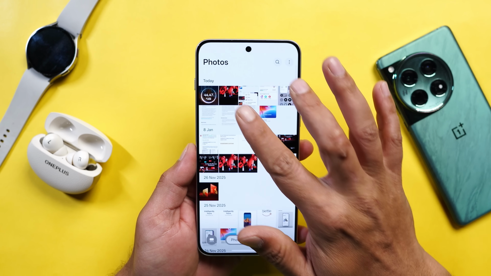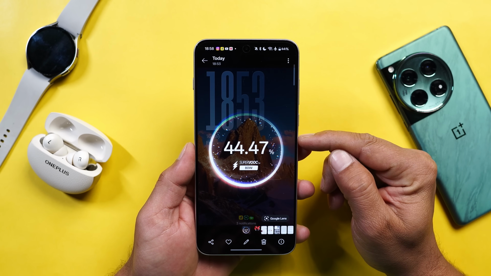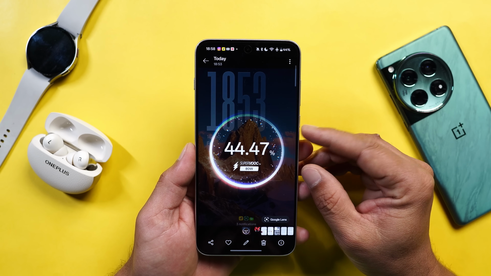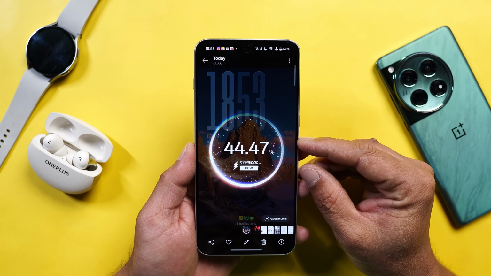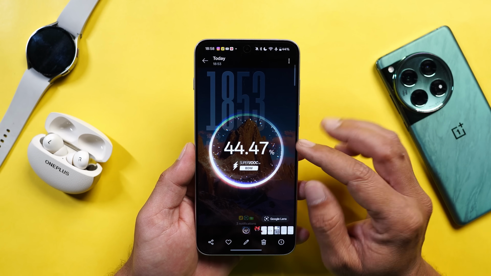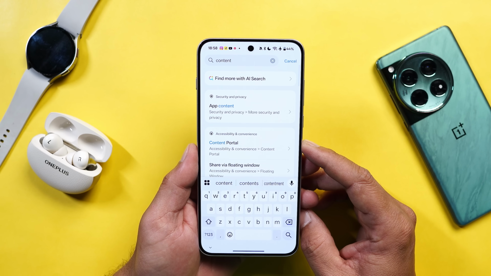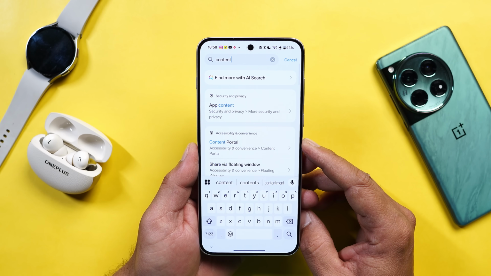First thing, let me clarify, guys, we did not receive the new charging animation that we are seeing on flagship devices of OnePlus. And I don't think OnePlus will be adding the new charging animation on the OnePlus Nord series. It's the same as before. You don't get to see that ripple effect while charging the device. But this feature they haven't mentioned in the changelogs, and it's good to see that OnePlus has added it.